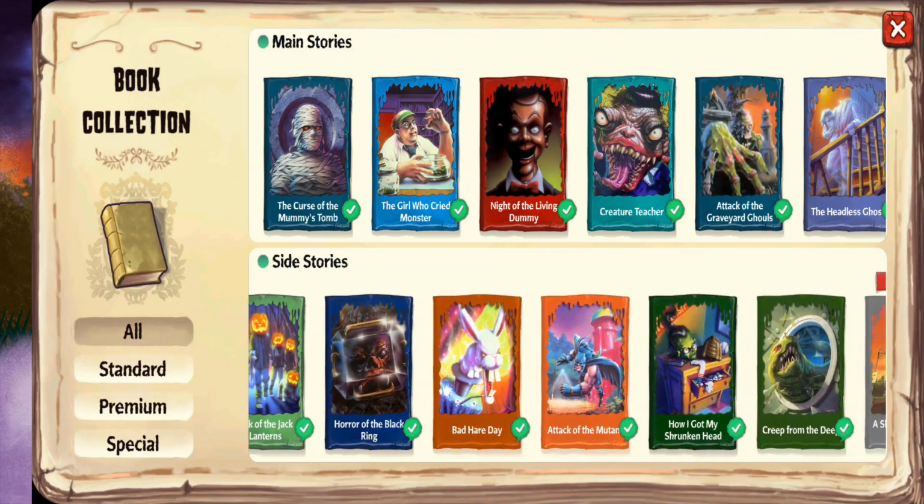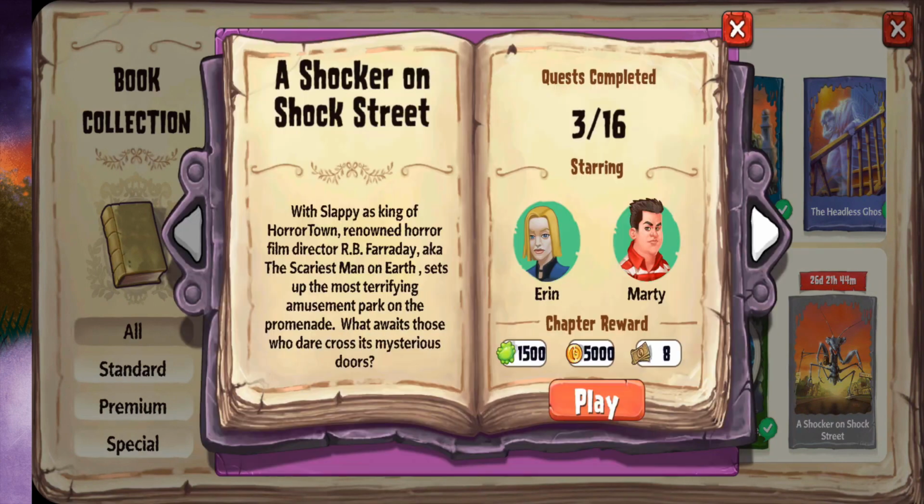Before we end it off, let's talk about the book right here. As you'll notice, it says 3 out of 16. One thing that is interesting during this quest line is that they have now started to put 3 out of 16 on the thing. This hasn't happened since, I think, the first Halloween update. They seem to have changed it, and it seems like they brought this back now.